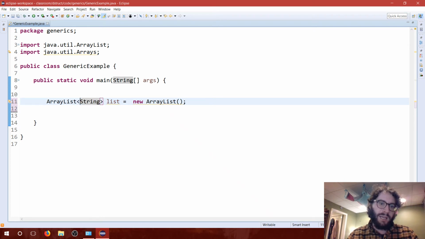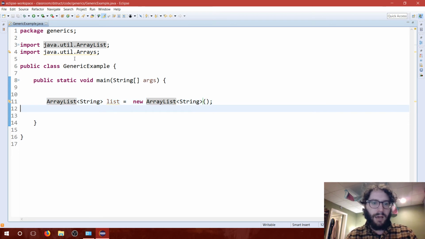This means that inside the array list, we are just storing strings and nothing else. And we've still got a warning over here because we need that to match. You can't say you have a new array list of integers and that's a list of strings. They've got to match.